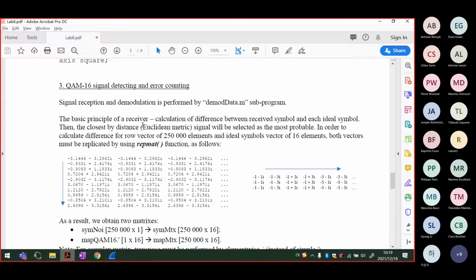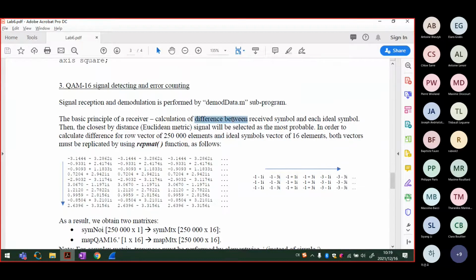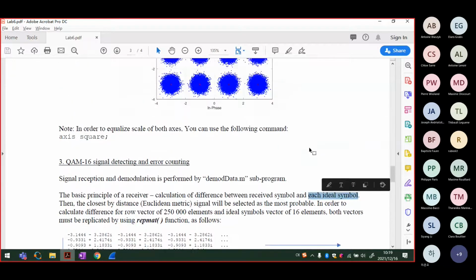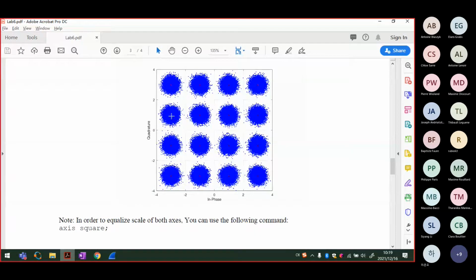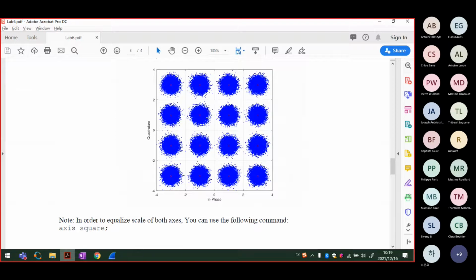So the basic idea, we have to calculate the difference between the received symbol and each ideal symbol, and you will see the red cross. This is the ideal signal. So if the received signal stays here, we calculate the distance to all of them.